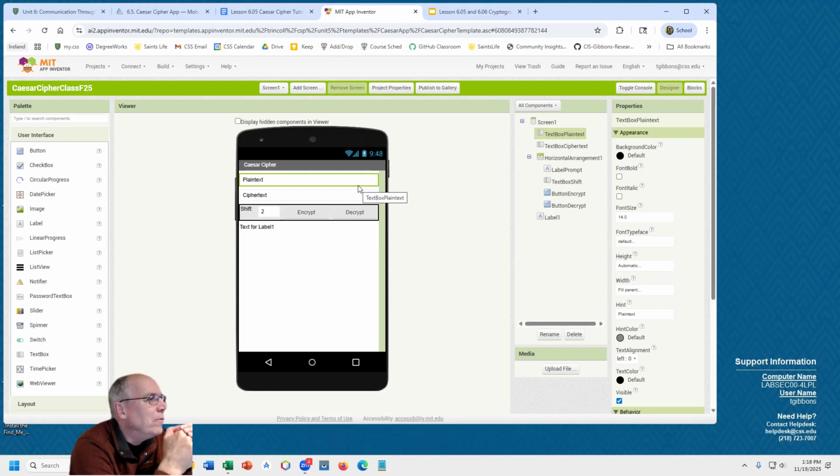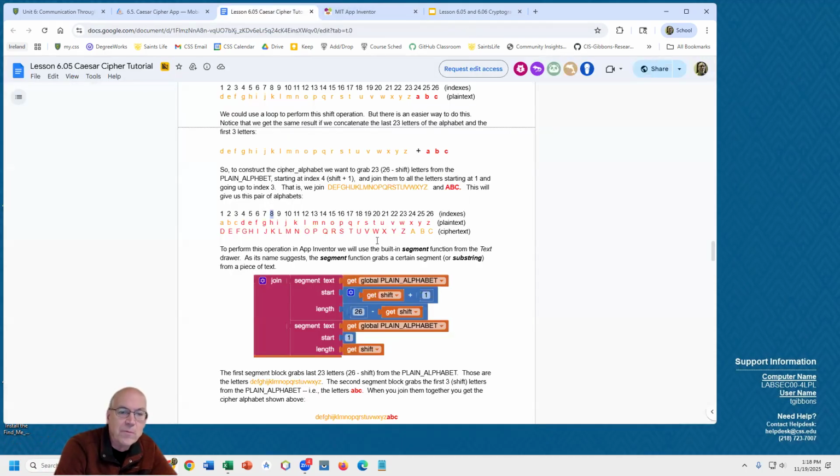You might be thinking, why don't we just find the letter and then find the index and then add like 2 to the index, and that works out okay. But you do have to watch things where you're wrapping around the alphabet also. So if you're shifting so many letters, you do have to handle that. With these algorithms, there's multiple ways of doing them. This textbook teaches this 2 alphabet approach, which is okay. It might not be the way you would think of doing it, but that's how we're going to try to do it here.